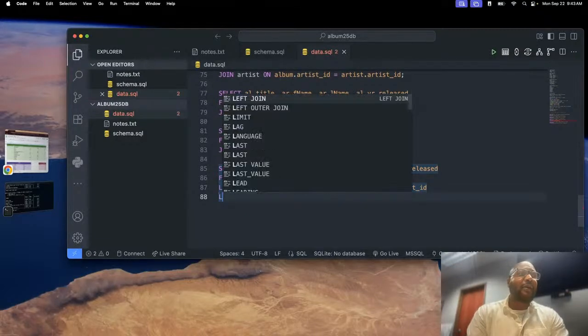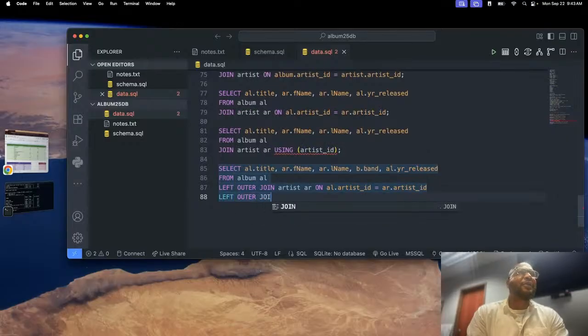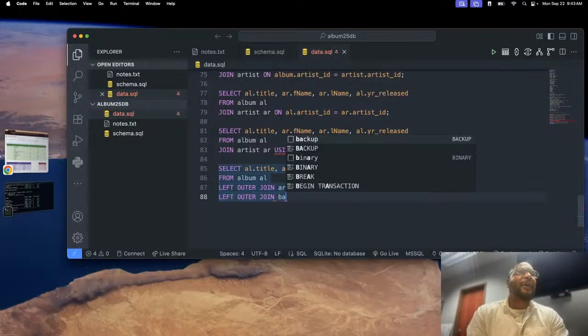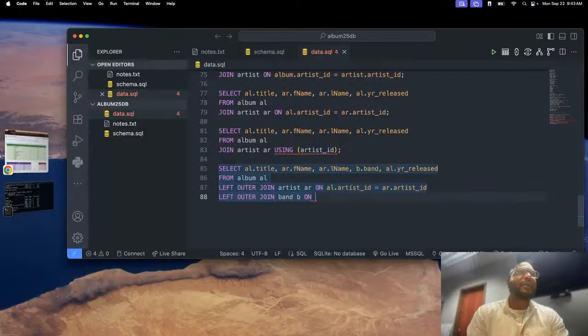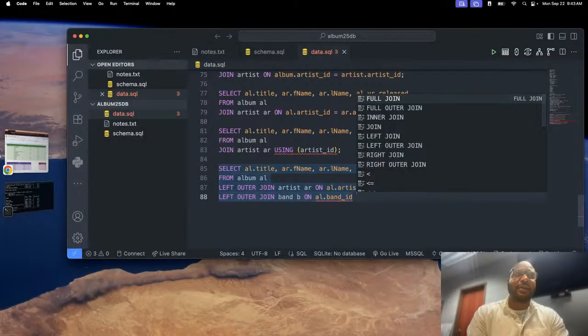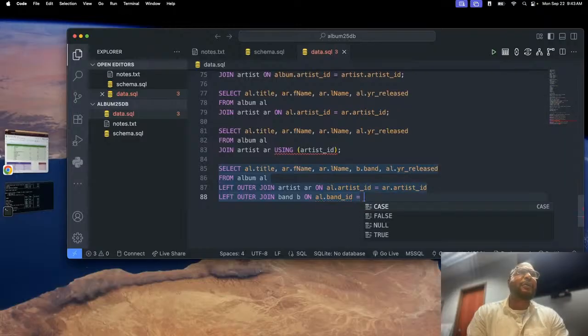And then left outer join band B, again on AL dot band underscore ID is equal to B dot band underscore ID.